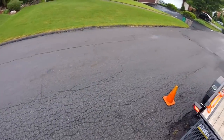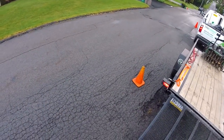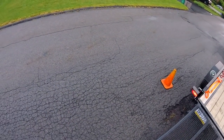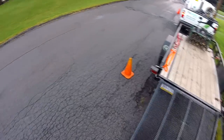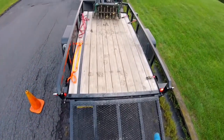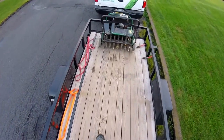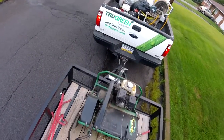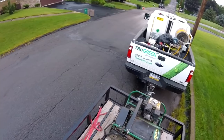So they want us parking in front of the customer's house, but on that side, trying to load these things up a hill when your trailer is vertical like that, it's hard, you know. It's so much easier when you're on a downgrade like this.